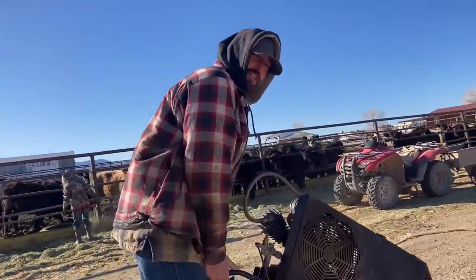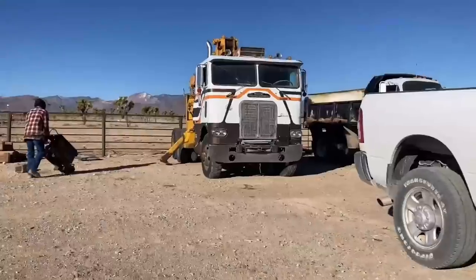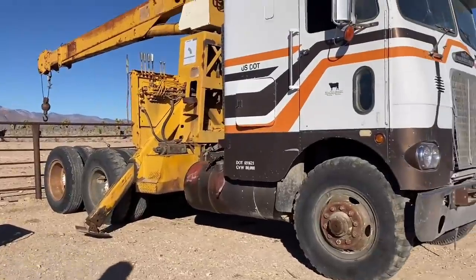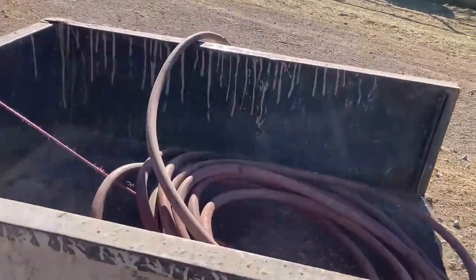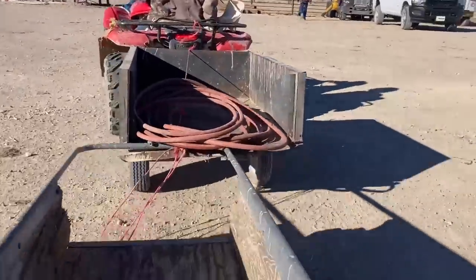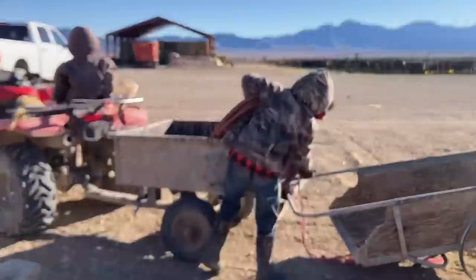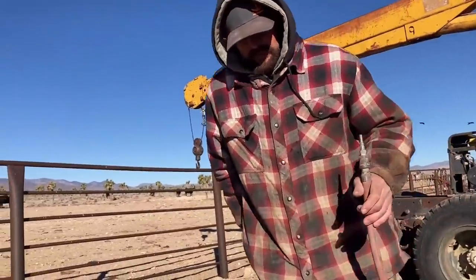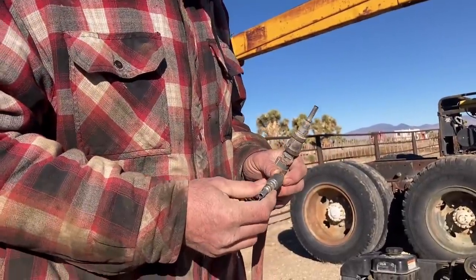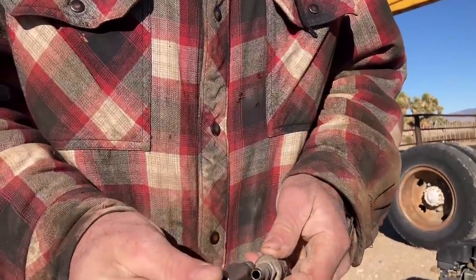Carry this thing with the skid steer. I usually set this on a pallet and then carry the pallet around with the skid steer. So the skid steer's dead, everything's a pain. Here's the boom truck. Got a special little converter thing to hook it in up under there. That's actually wrong. I need to go find one of those to go on it.